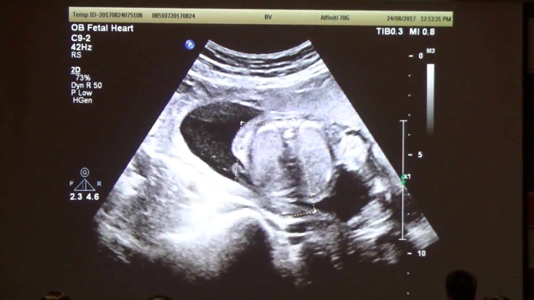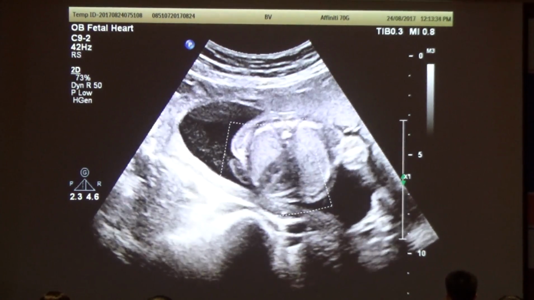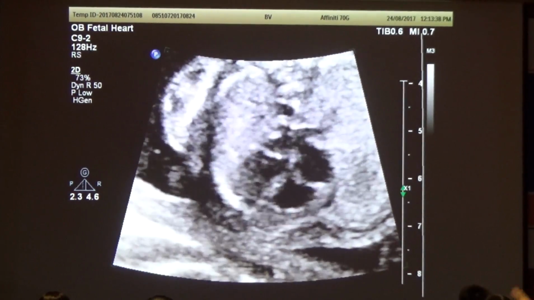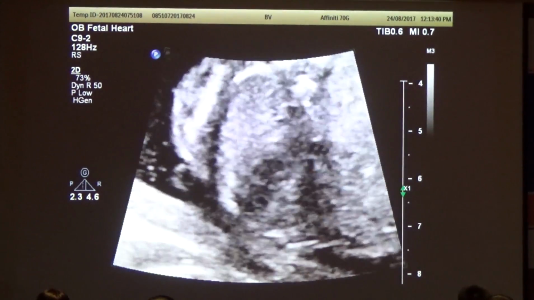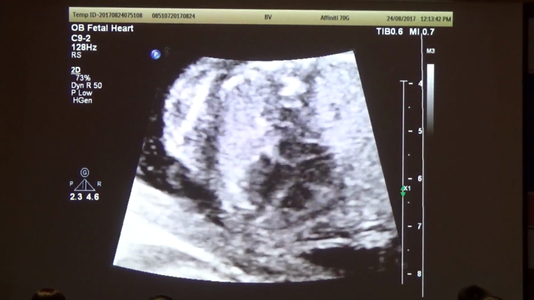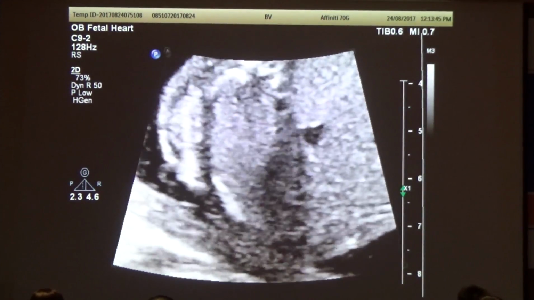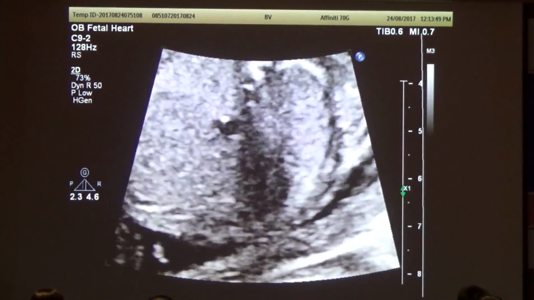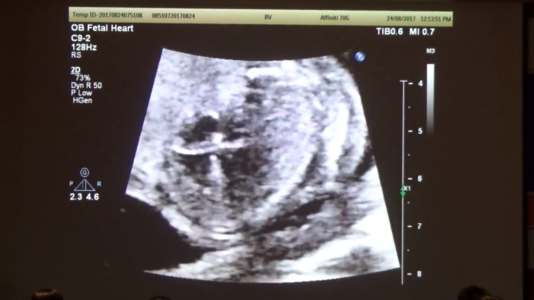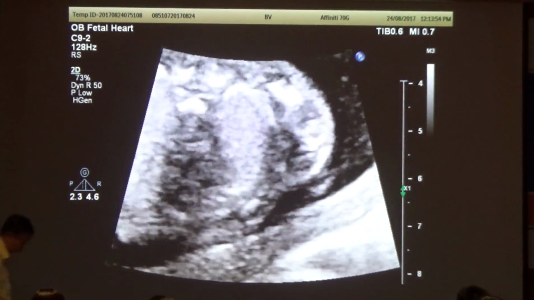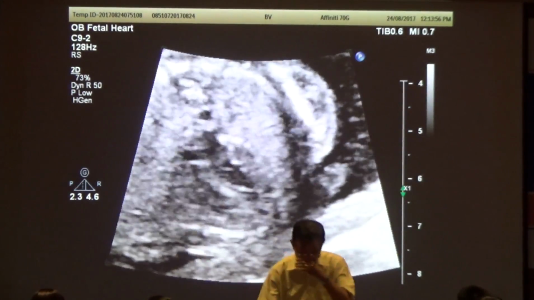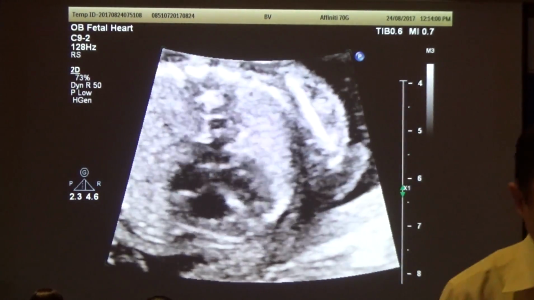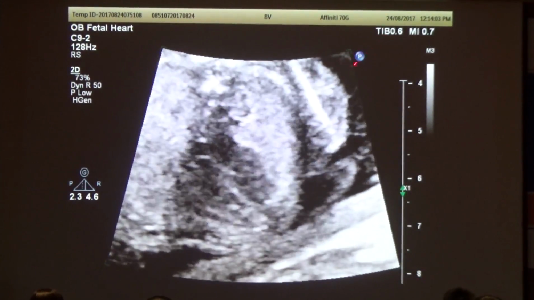Okay, now I want to zoom in on this a little bit more. One more time, okay? So now you see the pulmonary veins. I'm going to turn this around. It's left, right, it reverses, so it looks like an echo that we've just seen. Boy, would I give my eye teeth to have you with me all the time. Now I've turned it around so it looks just like a heart would look after birth. And you can see the four chambers of the heart.